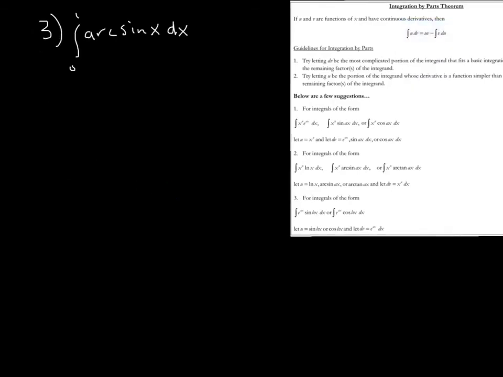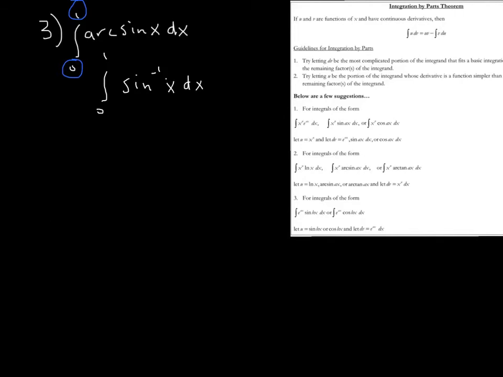All right, in this third example, we have actually a definite integral this time because we are integrating from 0 to 1. So we're going to get some sort of numerical answer after we go through the process. You may look at this initially and think that you don't have the product of two functions because it's just arc sine of x. Matter of fact, to make it a little clearer, I'm just going to rewrite this as the inverse sine of x. So that way we won't get confused here. So we are integrating from 0 to 1 of the inverse sine of x dx.